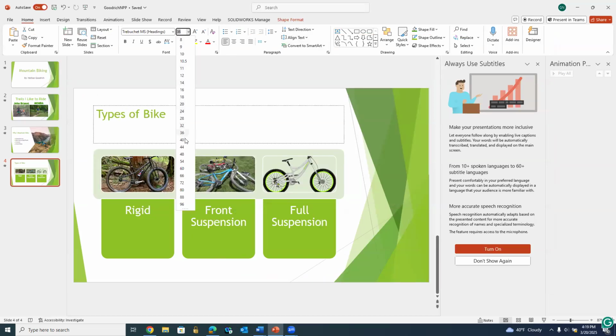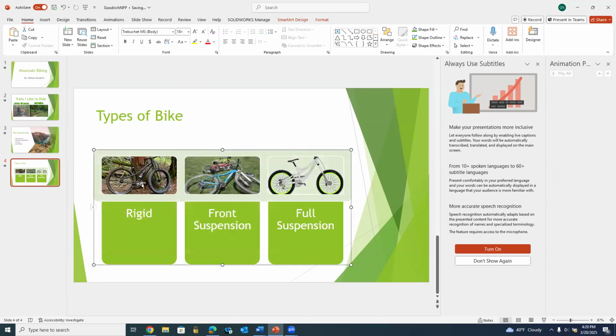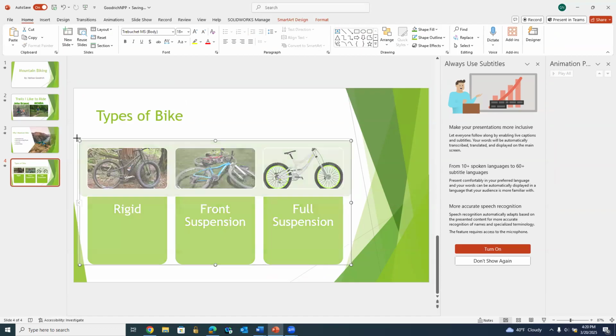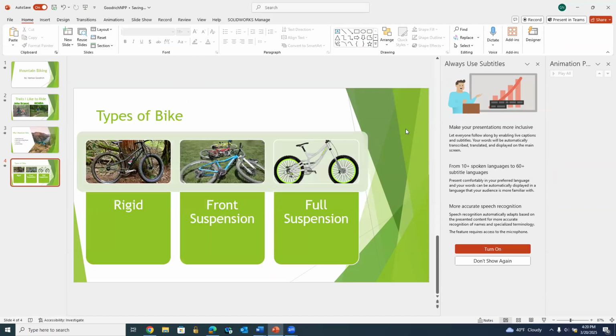Again, I want to kind of fill this up a little bit. I'd like to actually make this a little bigger. All right, maybe again, I might center this.